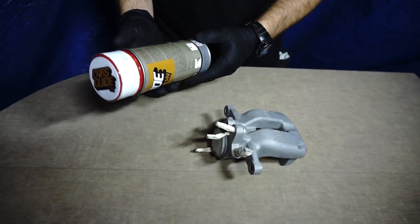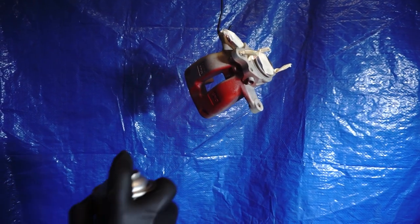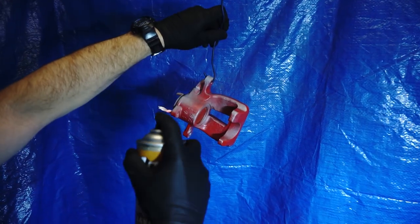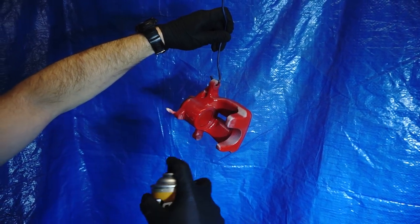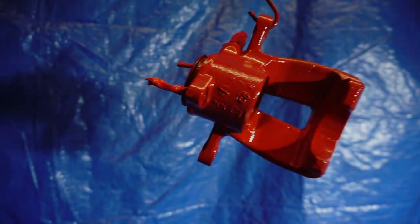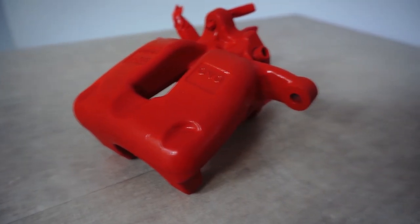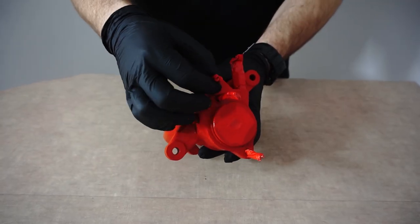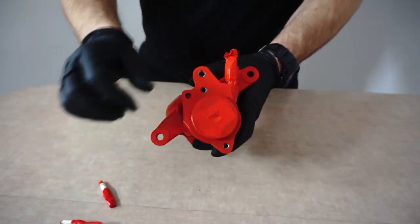But before you do it, read the paint instructions carefully. Let's paint it. Short and confident moves, make sure you keep the same distance from the part you are painting. After the first layer gets dry, we can cover it with a second coat. And here it is. Nice. We can remove all masking tape and prepare to assemble.